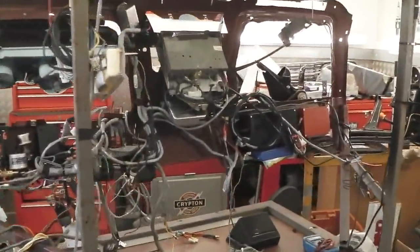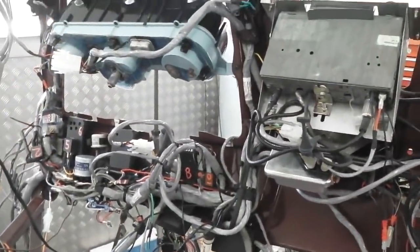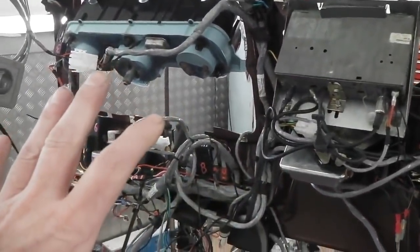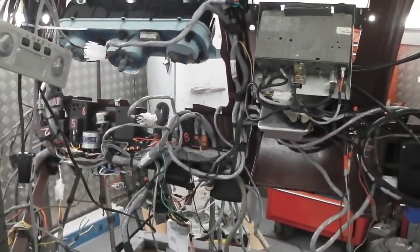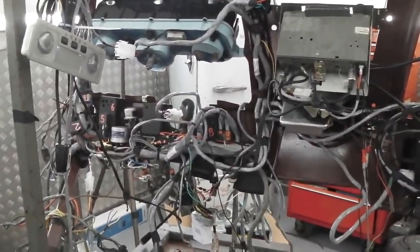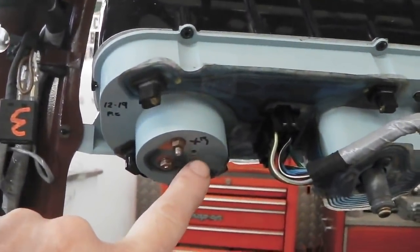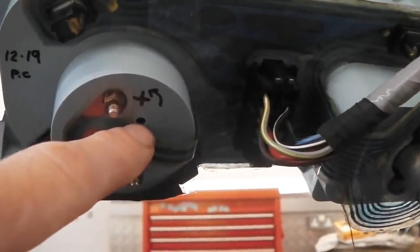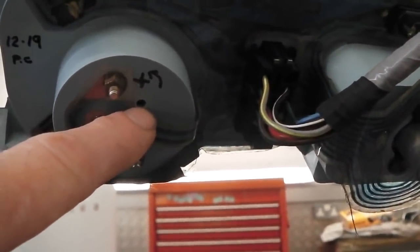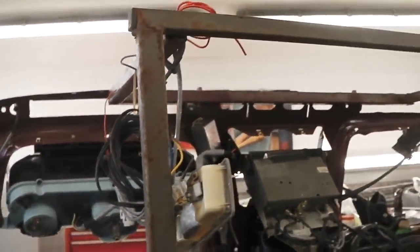But I did lose the adjustment once or twice when a power lead came off and I had the system completely off, and then I reset the clock. I've not been going OCD on the clock when I've been doing this build. I can look at that later, but I believe it only gains 4 seconds a day, if I recall rightly, by the time I'd finished. Funnily enough, there is an adjustment screw still accessible in the back of the clocks, so you can get your watchmaker in there and fine tune it as we go if we had to. We spent a lot of time on that clock and the set of clocks that we did. If you look at the clock build video, about 3 videos back from this video, you can still carry on adjusting it if you want. I don't think I need to because I think it's right.